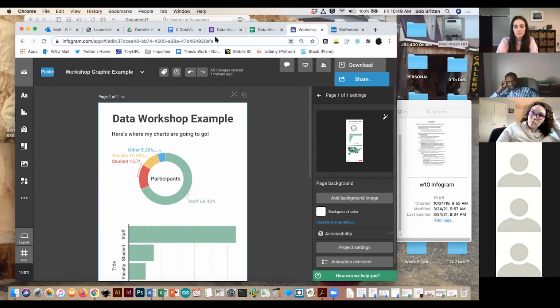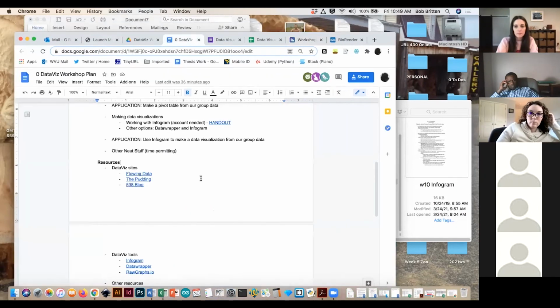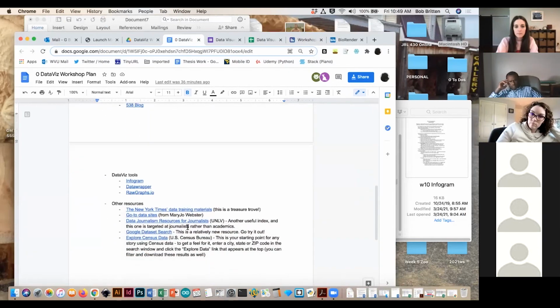Let me show you, though, some other possibilities. In the planning document that we've got, if we scroll down, because you surely have questions about what if I want to make more complex visualizations, or where do I get data from? I know those of you who are researchers, you've got too much data already, but if you're interested in identifying data tools, let me show you a couple resources here.